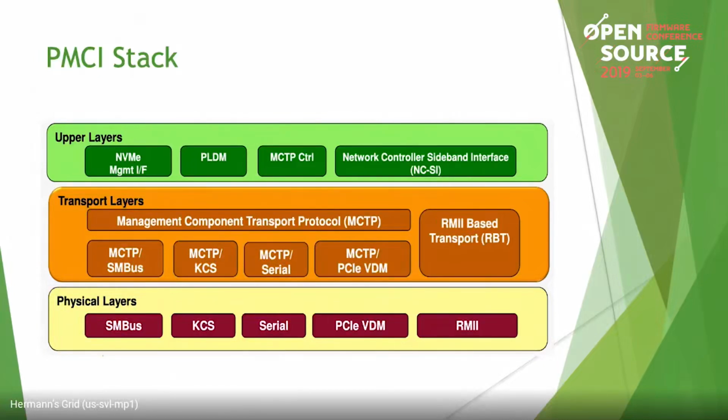The MCTP protocol can carry different message types. NVMe is one of them. PLDM is the one that we have started the tooling on, which we'll get to in a little more detail. Then the MCTP control messages and NCSI. NCSI and RMI is one combination. Apart from that, all upper layer protocols work with MCTP for the transport. One of the beauties of the MCTP protocol is that all the hardware-specific, physical-layer-specific bindings are defined in separate specifications.